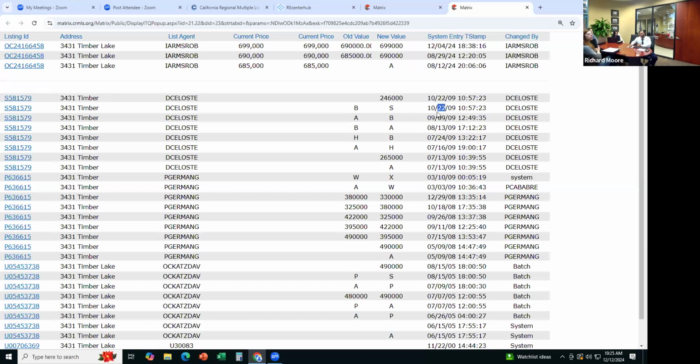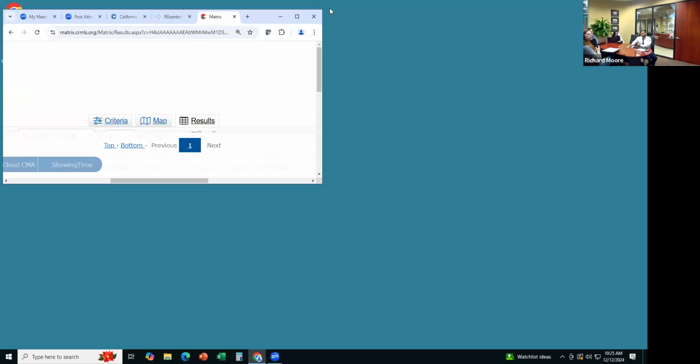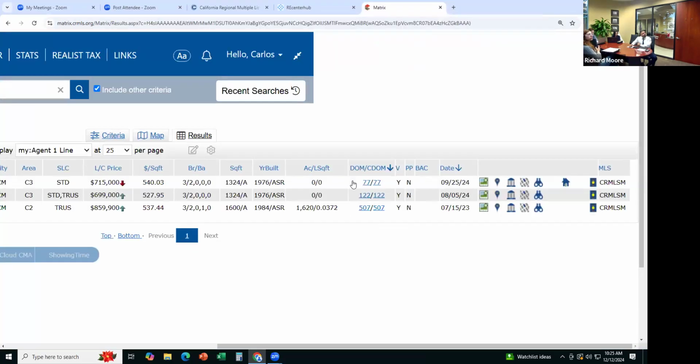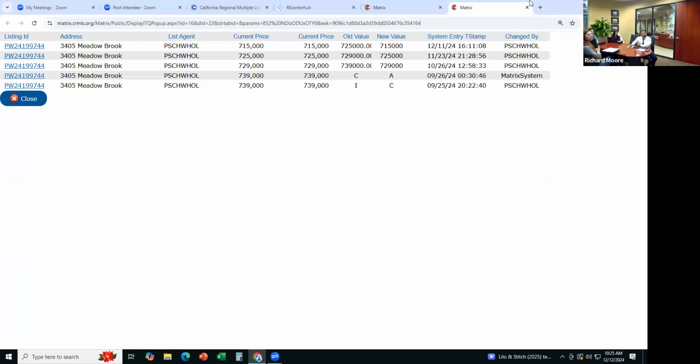Yeah, 2009, and then they went back. I don't know why it's showing all of this, it shouldn't show all this information here. Because it wasn't on the market cumulative days, once it's off the market for 90 days, everything resets and you don't see any of that. So that's weird that they would show that. Let's look at the 77, 71. Actually, let me go and kill the days on market.